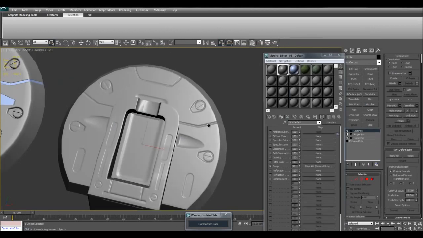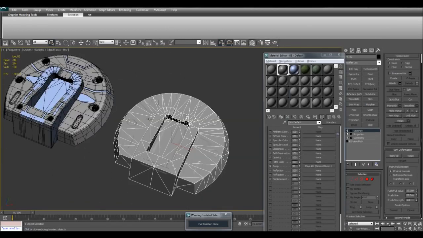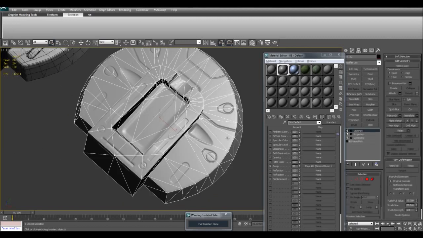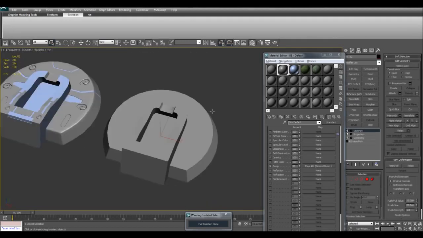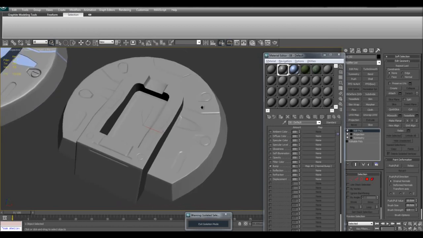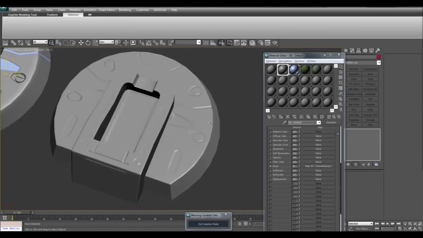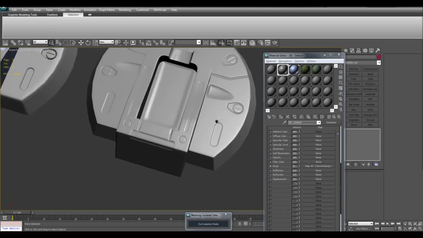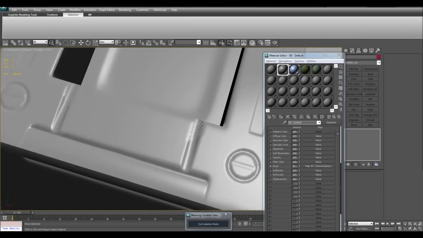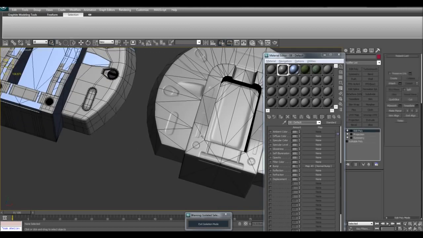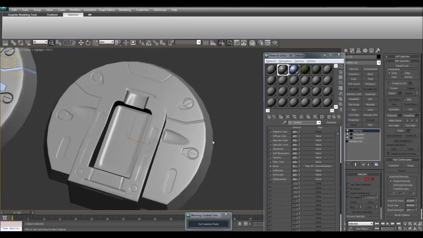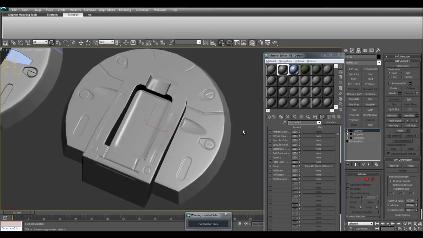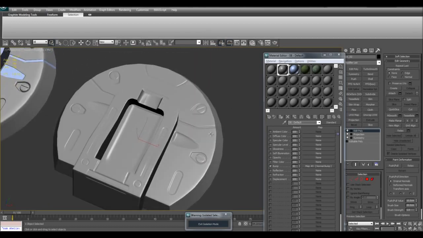Alright, so I finished the baking process, and here I've taken a low polygon object and cloned it off to the side. So here is the low polygon object right here with the normal maps applied. So still got some things we need to fix here. Some parts of the bake need to be optimized a little bit. But this is a pretty decent bake for now. And it only came out this way because we used proper smoothing groups.